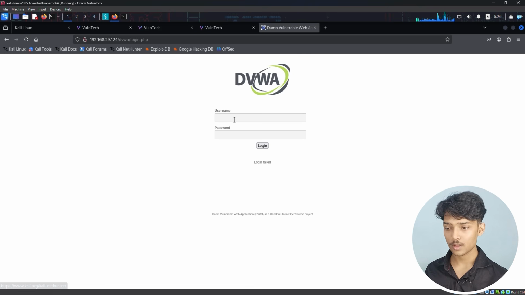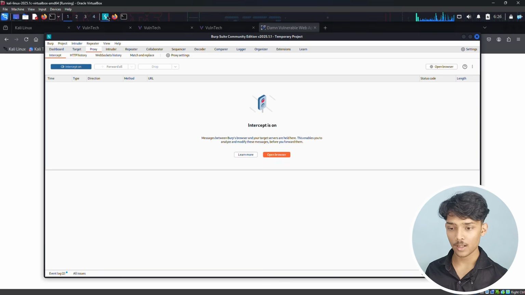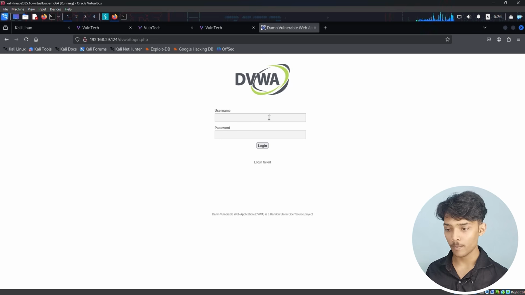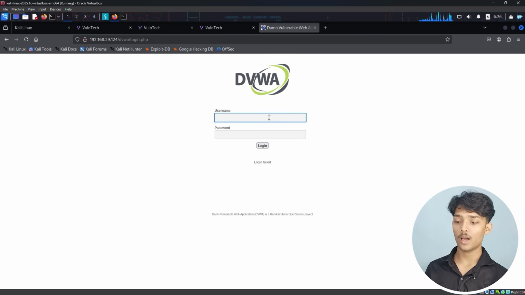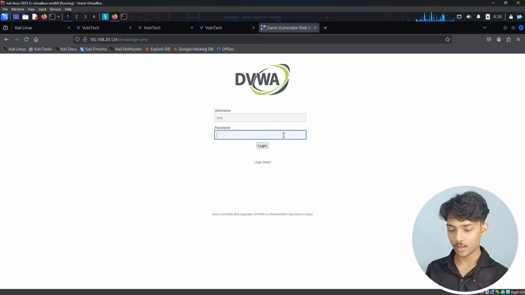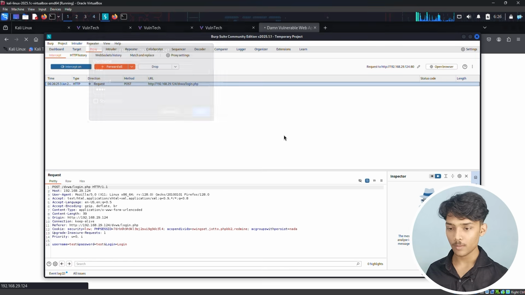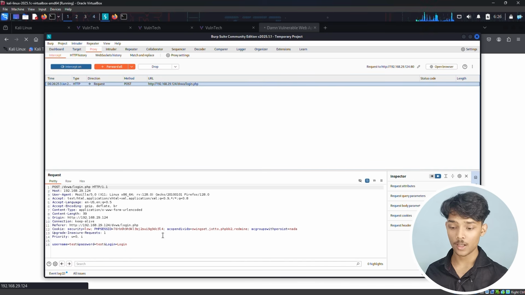Now let's go back again, and intercept is once again on. Since the username and password are admin, let's type test here again and hit enter, but nothing will happen because the intercept is on.